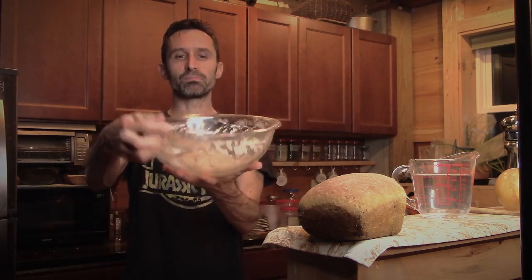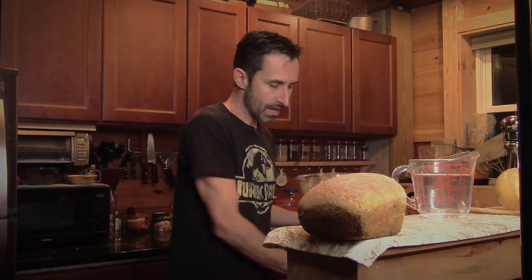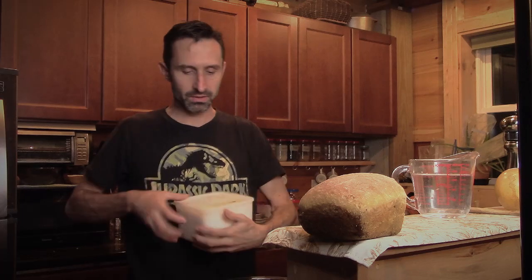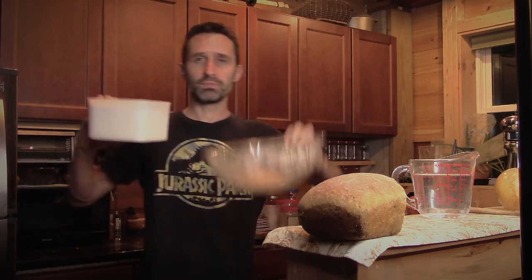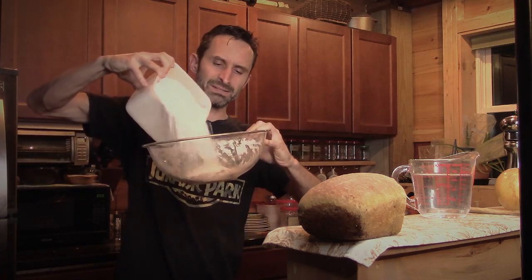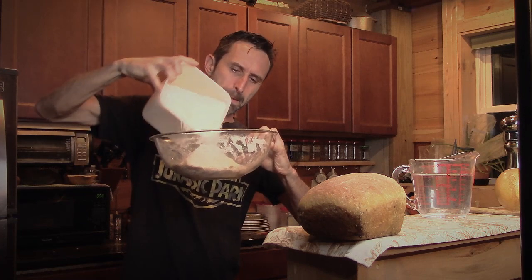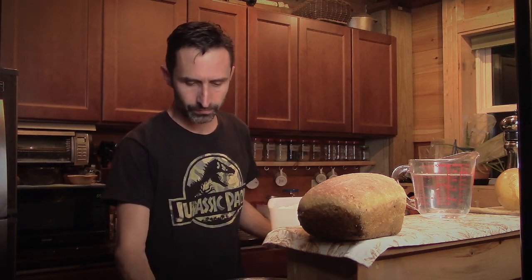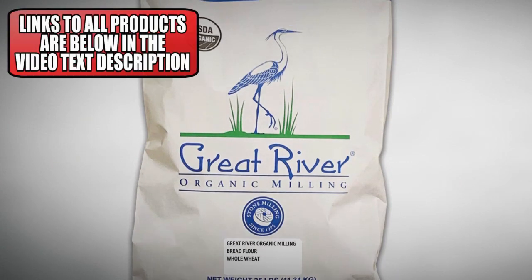So back to our bread. I've got this pile of yeast swill right here. At this point I'm going to put away the whole wheat flour and pull out just some white flour, because I've got almost a cup of whole wheat flour in there and I'm going to mix it with some amount of white flour. I'm going to show you how precise you need to be with this — something like that, maybe something like that. I'm going to be making a pizza bread dough.